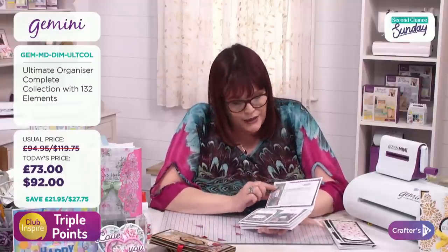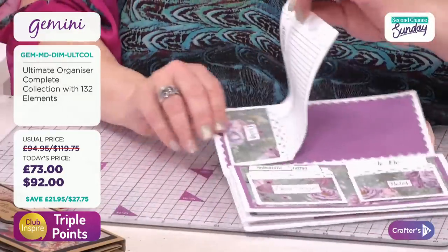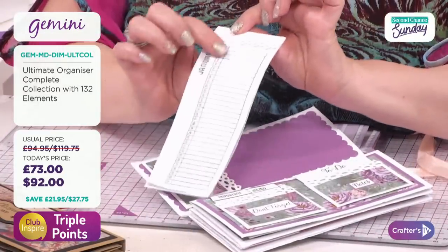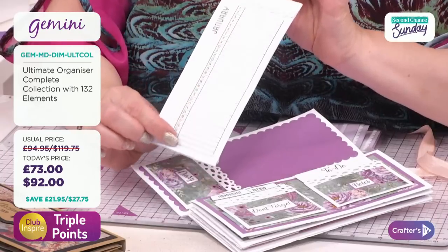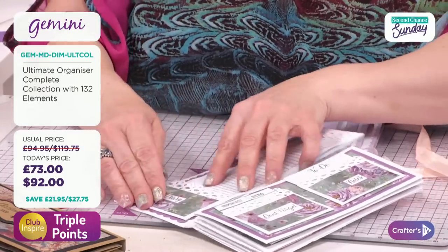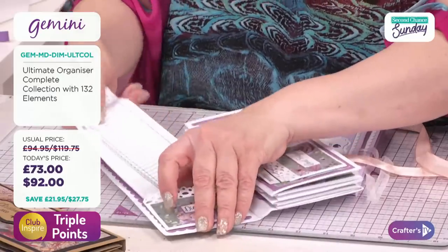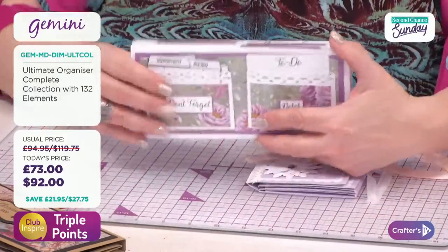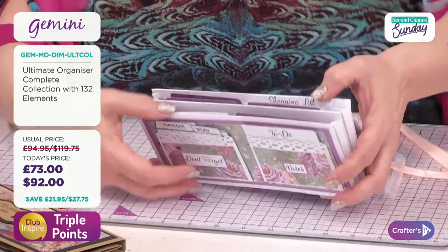And again, lovely idea. You can actually slip and slide your book into there, so that actually comes out. You've got all your dates on there, so birthdays, dates that you don't want to forget. Really lovely idea that you have got this all to hand. Debbie's going to try and squeeze that back in without ripping anything because she's terrible for things like that. But again, you've got all that space to put everything that you want in.